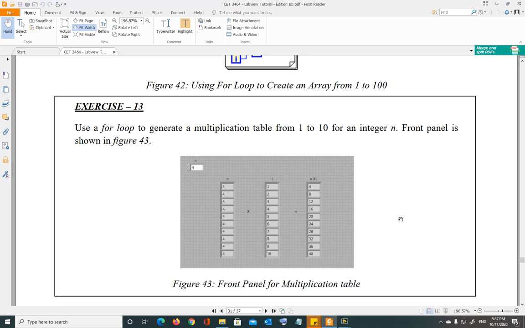And you're going to use a for loop for this. You're going to run the for loop for 10 times, right? You will have a user input number using a numeric control. And as the user enters that number and runs the program, the for loop is going to run 10 times, and each time it runs, you're going to take the user input and multiply it by the iteration, and the result is going to be generated. And you're going to capture all 3 things and put them in 3 different arrays and show the result. So that's how you're going to create the program, as simple as that.